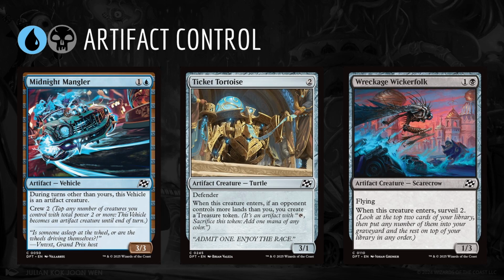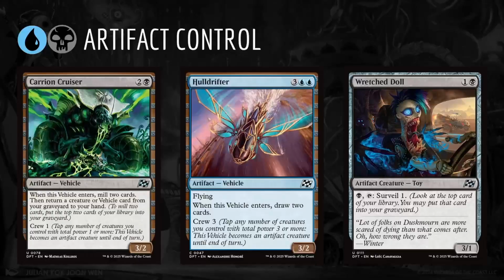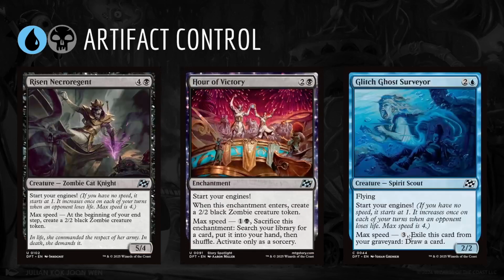Ticket Tortoise, the 2-mana 3/1 that makes treasure if they've got more lands than you. Wreckage Wicker Folk, the 2-mana 1/3 flying. Surveil 2 when it comes in. Yeah, early plays that block well and are artifacts. And then you want artifacts that provide value so that you can get ahead in the late game. So Carrion Cruiser, the 3-mana 3/2 vehicle. Crew 1, mills you 2, then you get something back. Hull Drifters, 5-mana 3/2 vehicle with flying and crew 3. And when it enters, you draw 2 cards. And Wretched Dull, it's a 2-mana 3/1 artifact creature that you pay black and tap it to surveil 1. So good early, good late.